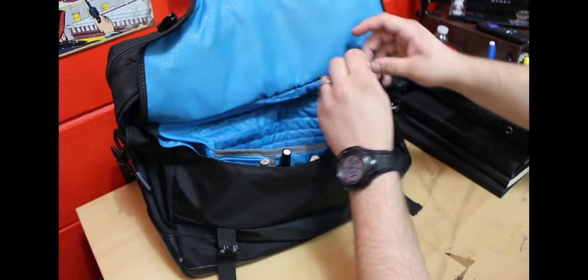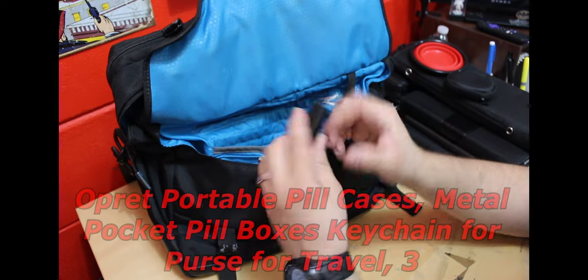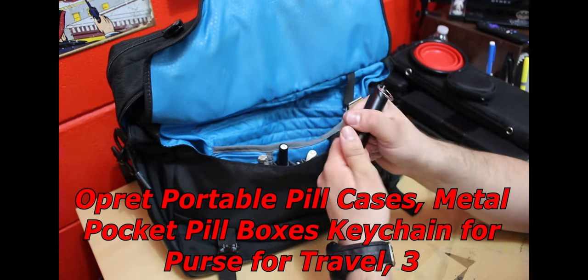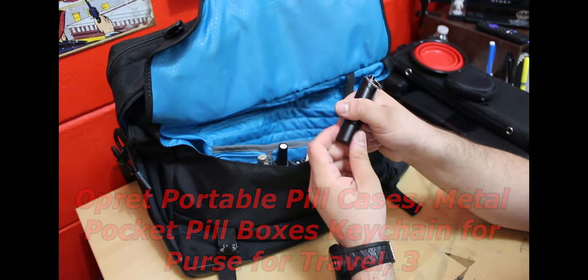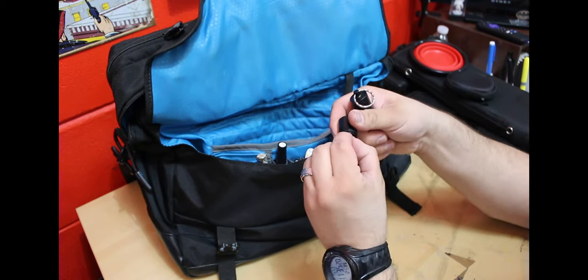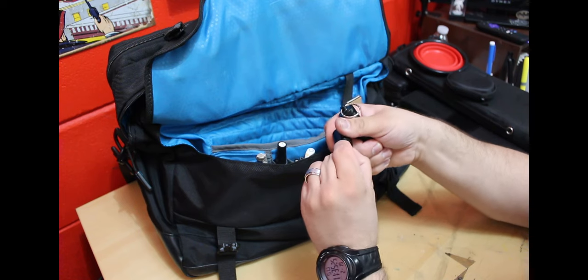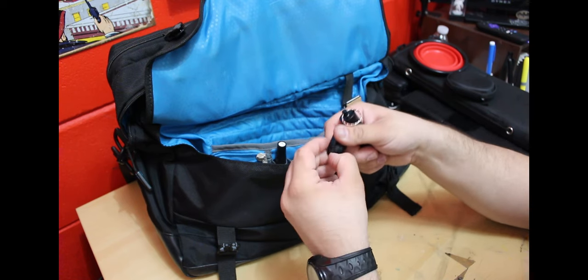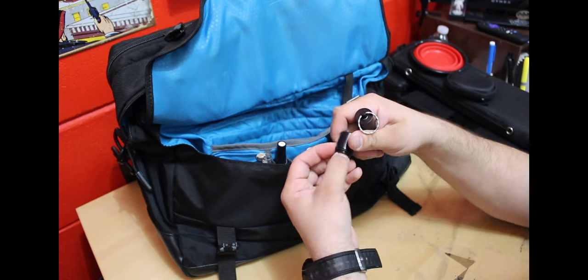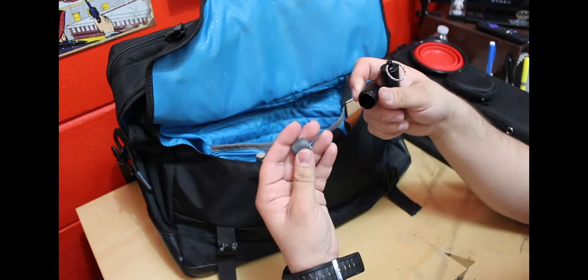Next is going to be this little lapel here. This is really meant for keys, but I actually use it for this little keychain here, and that's because I store a couple things in here. At the bottom, I have a kneaded eraser. Not just any kneaded eraser, a really gunky kneaded eraser. This is really good for just a smooth pencil blend. I don't do a lot of penciling in terms of heavy detail, like technical art or full-on illustrations. I do comic art, so I solidify everything in ink, and it is not wanting to come out. There we go. So yeah, this is really good for that.